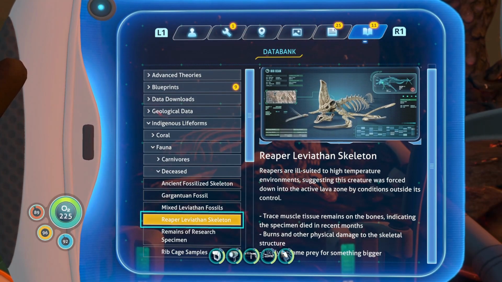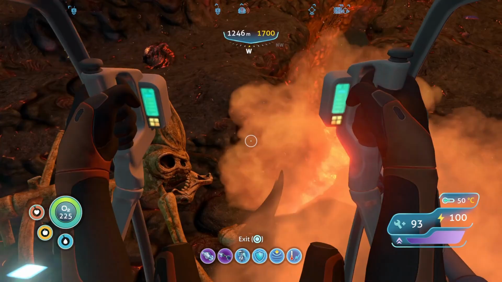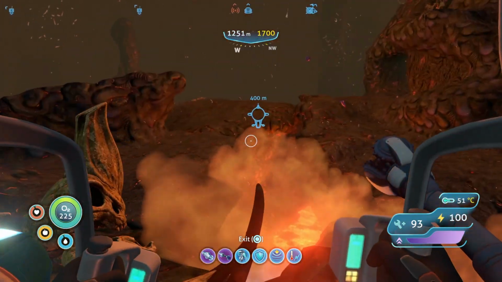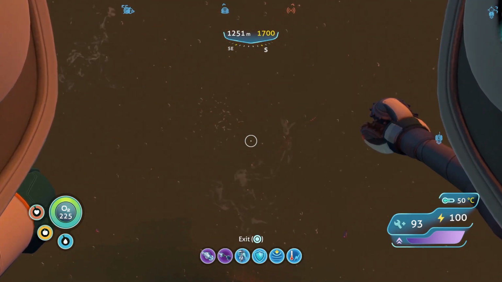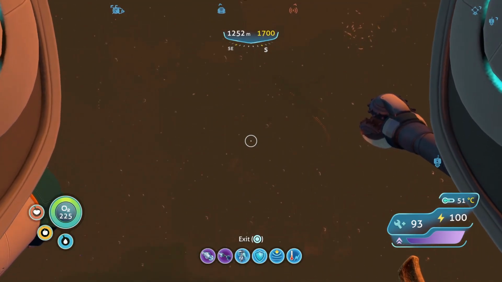Trace muscle tissue remains on the bones, indicating the specimen died in recent months, so it's fresh. Burns and other physical damage to the skeletal structure likely became prey for something bigger. Yet, he was dragged down here into the lava zone. He was cooked properly before he got eaten by something bigger. And by bigger, I mean this one who is swimming up there. Look at how big he is. I don't know if you can see him properly, but he's pretty big and he's kind of swimming in my direction. Yeah, he's pretty large.